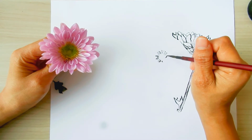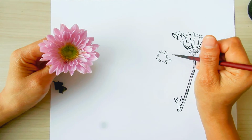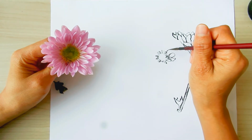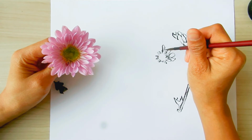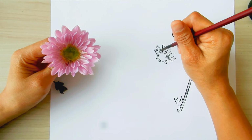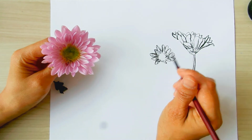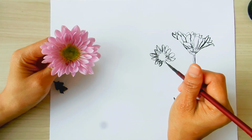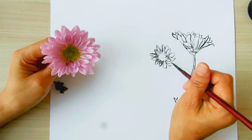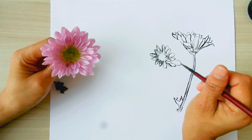And the third tip is that if you're doing line drawings, connecting lines is great, but if you're trying to draw realistically, or do realistic flowers, try not to connect all the lines together so that you can still have that 3D look. Also, if for example you add shading and values to it, it will definitely look more realistic.